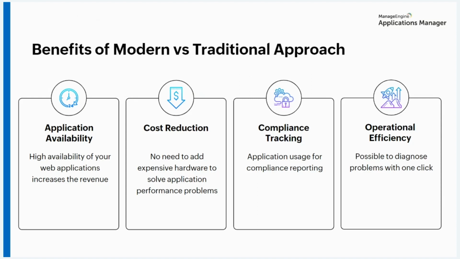The third one is compliance tracking. We know that every application is developed based on particular standards. So depending on the industry standard, like HIPAA for healthcare and FIPS for the USA government, we can easily track if an application follows those standards. And the last one is operational efficiency.